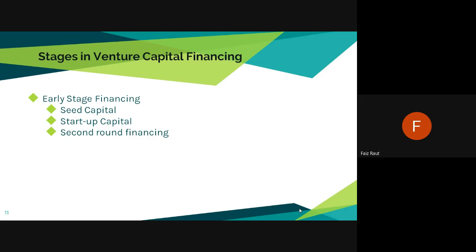Okay, so in early stage financing there is seed capital. Seed capital, that is you are putting a seed for the plant. The seed which we put in the ground so that I can have a small plant out of it. So at the very initial stage I'm putting it, so that is called seed capital. Before starting a company, seed capital is generally the capital which is given during the idea generation stage. We are looking for an idea, we are thinking on something, we want funding for some experiments or some test marketing. That is the capital which is seed capital.